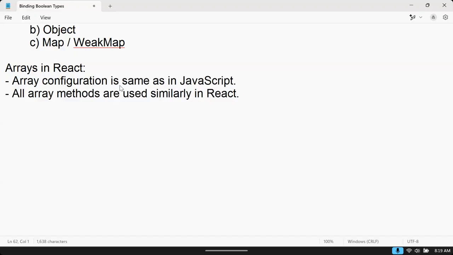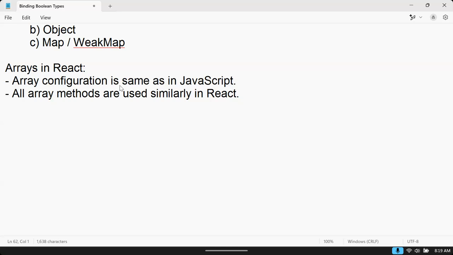Same as you do in JavaScript, here we use all those array methods the same. You know all array manipulations and array related methods, you learned them, right? Array configuration is also the same, meaning how you declare an array and how to store values into an array. Array manipulation is also the same.